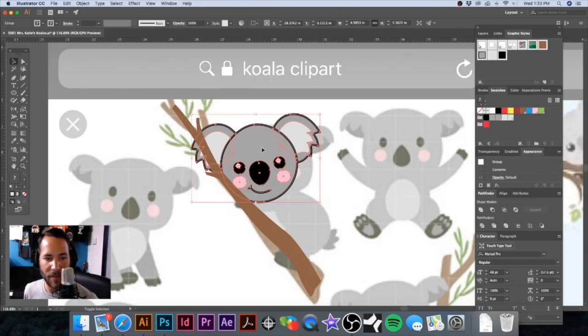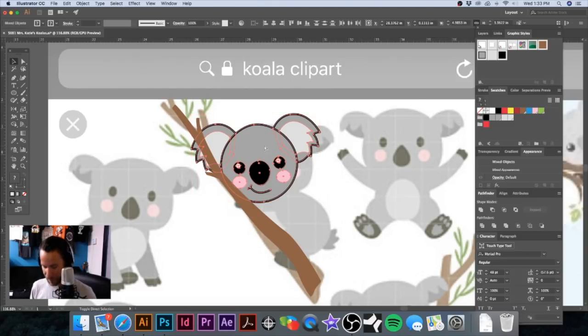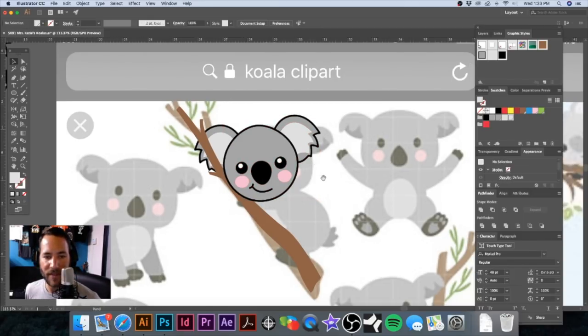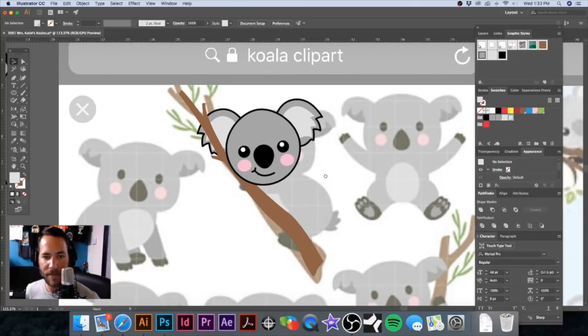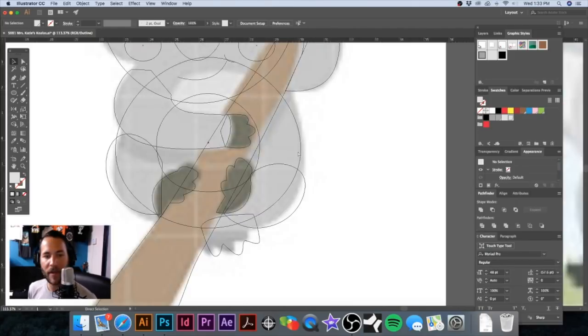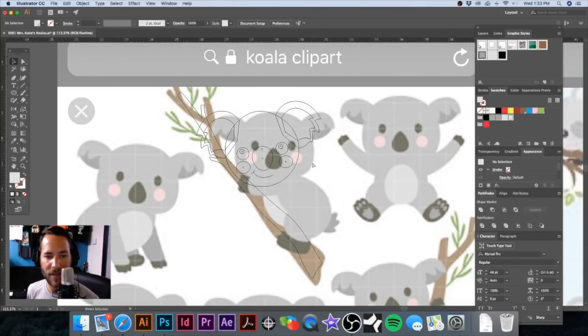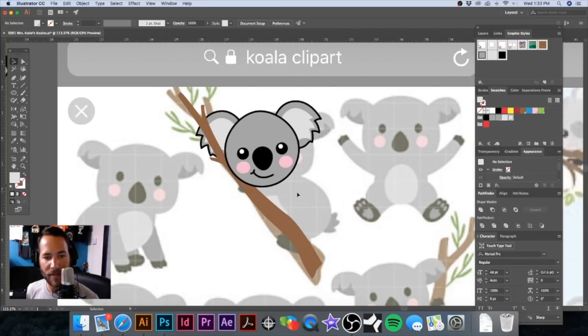I think I'm going to pull this over a little more. Ungroup it. Deselect the ear. Pull his face forward just a little bit. Hit Command Y, see what was going on in this other one. Okay, so this one might be a little easier. Let's take this style here. And we'll draw his little butt out.